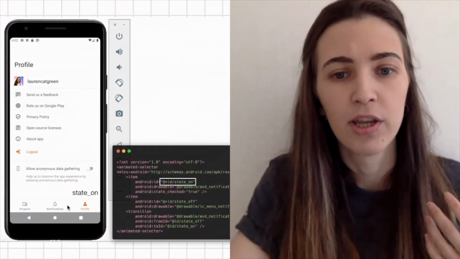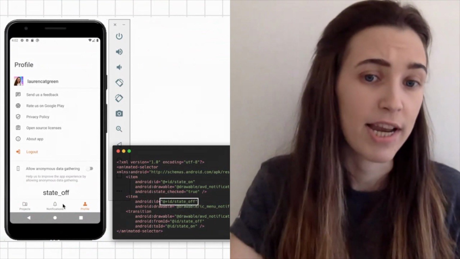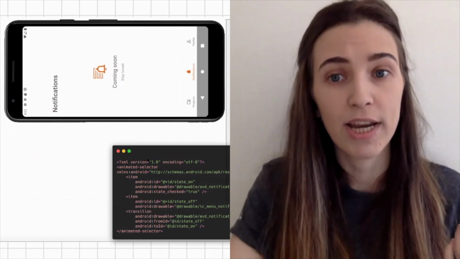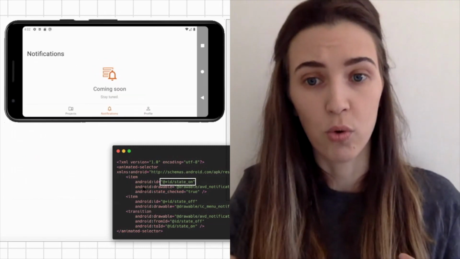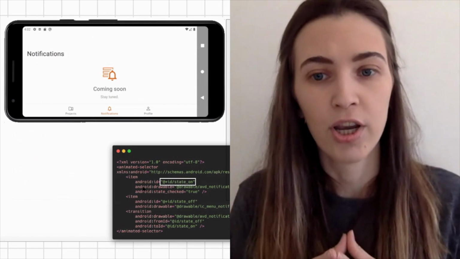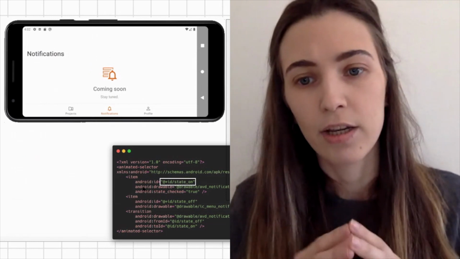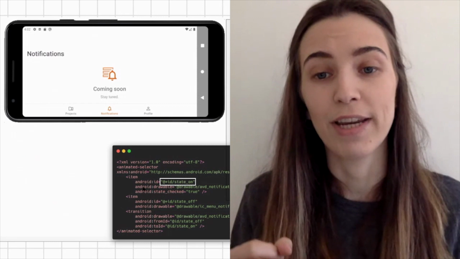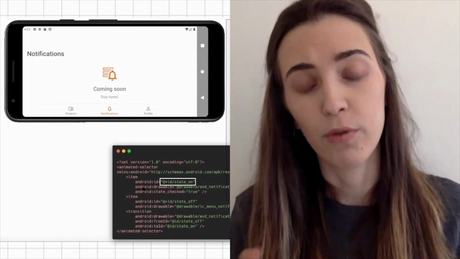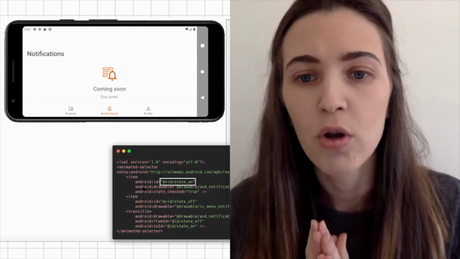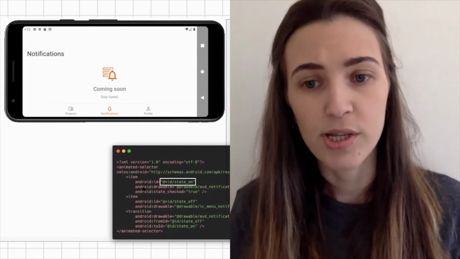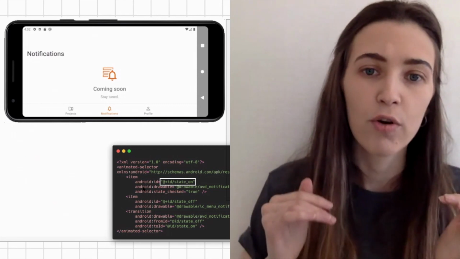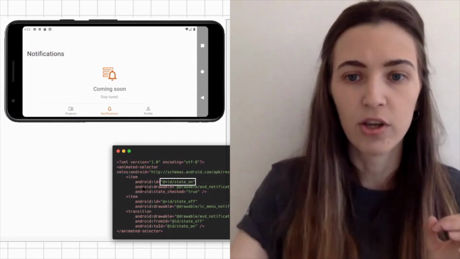So just explaining this, this represents state on and this is state off. Then when we click it, that is our transition. Now we rotate our screen and on destroy is called because we have a config change. And basically why we don't see the fill when we have a configuration change or when we navigate away and the view is destroyed, the fragment is destroyed, is because now we're referring to our AVD notifications, our animated vector drawable, and the beginning part for our AVD is not filled. It only fills once the animation starts.